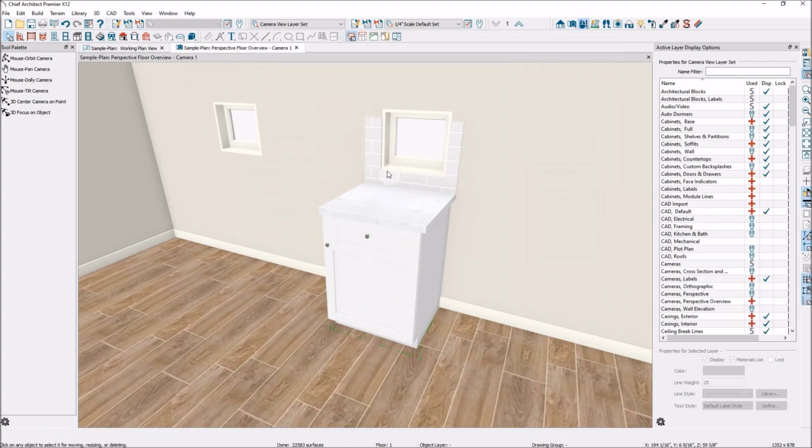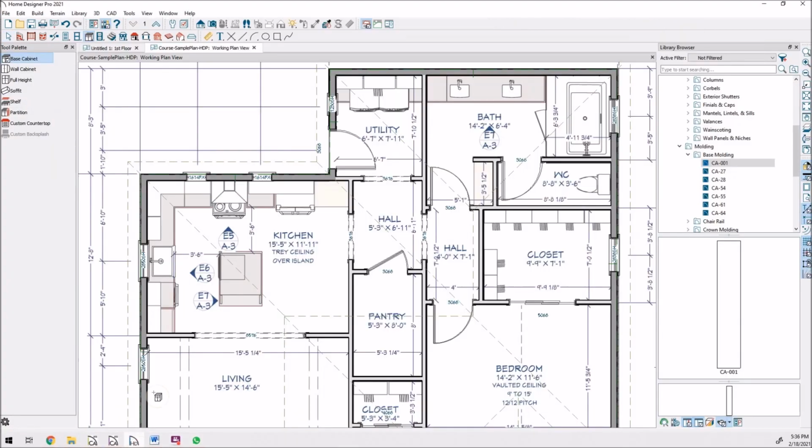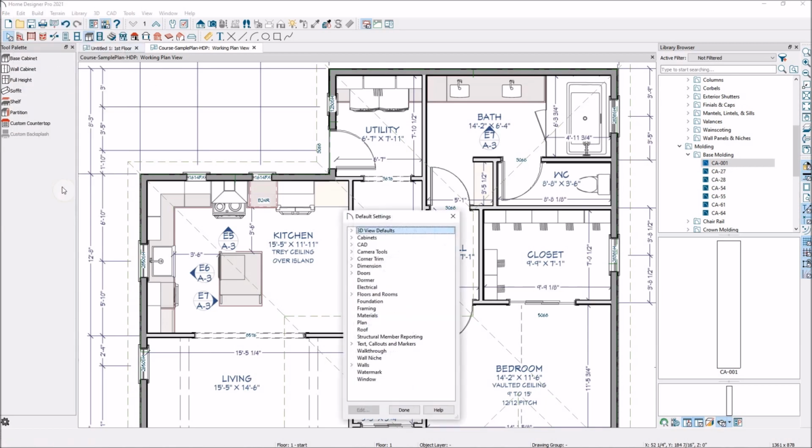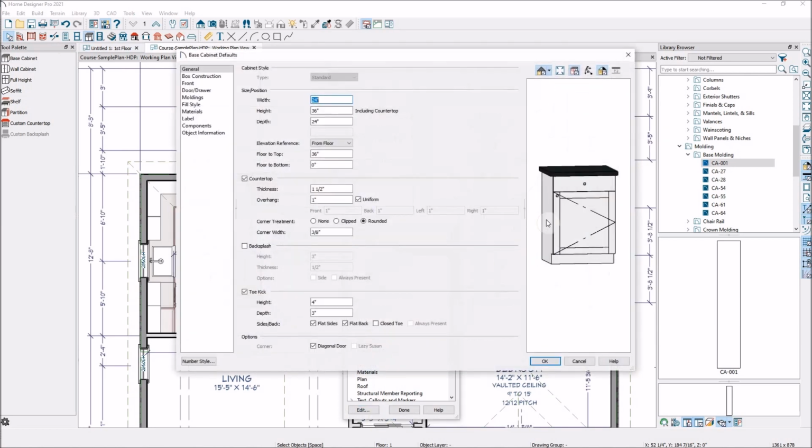So you can also do that in Interiors, and if you're in Home Designer Pro, I'm going to add a cabinet there, and I'm going to have to go into my default settings, into my cabinets, my base cabinet, and change all of the settings here.